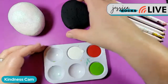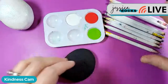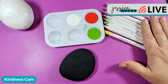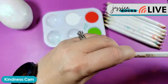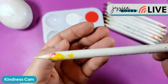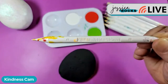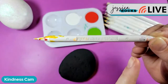So let's go ahead and do this black rock first. I'm trying to figure out where I want things to be. I am using this dotting tool set, though they are very dirty. I need to clean them. I don't know where this yellow paint came from, but let's see if we can focus here. Come on. You can see how they have numbers on them. Oh, it tried to focus. There. So you can see how there's number 1 and number 2 on here.